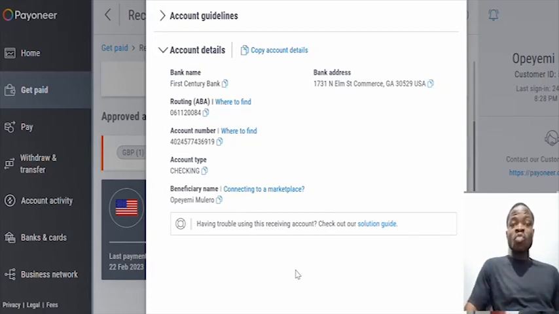So once you have your funds in Payoneer, how do you now get those funds out? Because it does not make sense: by the time you have the funds in Payoneer, Payoneer will still charge you about $10 to move it to your bank account. Now, how do you get it out of Payoneer without being charged up to 10 US dollars? Let me show you quickly.